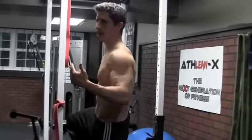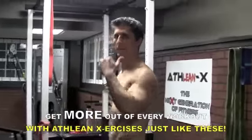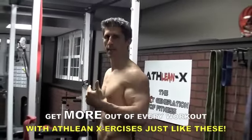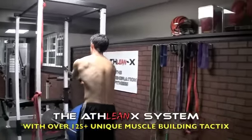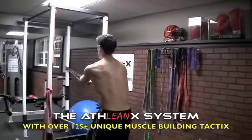All we're going to do is — I always talk about something called muscle integration. You want to be able to tie in areas and muscles that work together naturally, and stop isolating them so much. If they want to work together, let them. You can actually develop stronger muscles because 1 plus 1 equals 10 in this case, and not just 2. So we've got two bands.